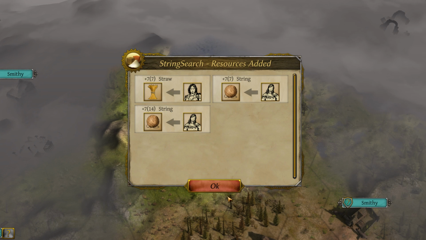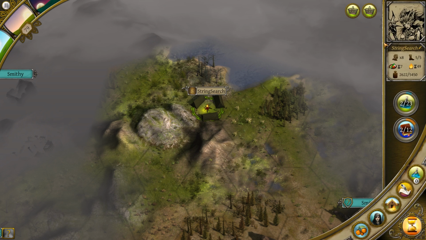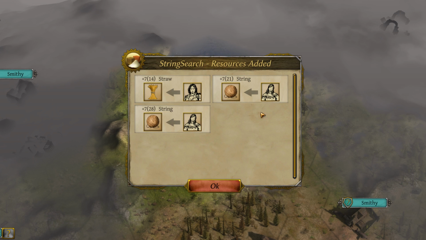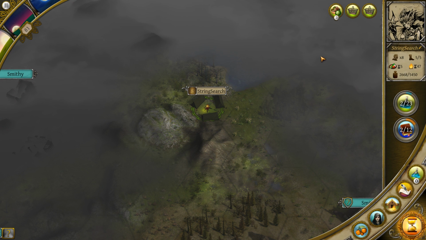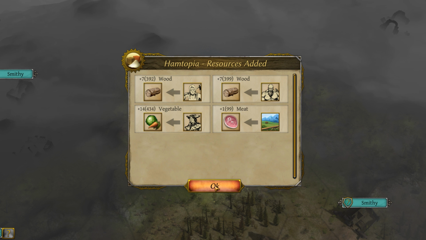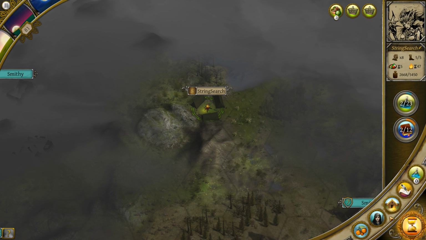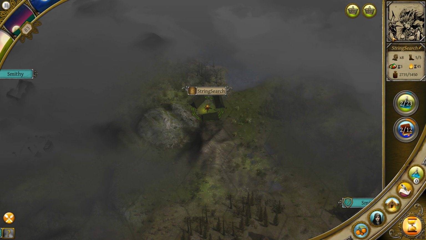Alright. 2 things of string, 1 thing of straw, and 2 things of wood, some vegetables, meat. Got 2 things of bagosh. Some more of that. So that is going to get us up to, I think if I can get it up to 100 string, that will be pretty handy. Yeah, and that'll go pretty quick. Just let a few things pass. We're up to 70 now.